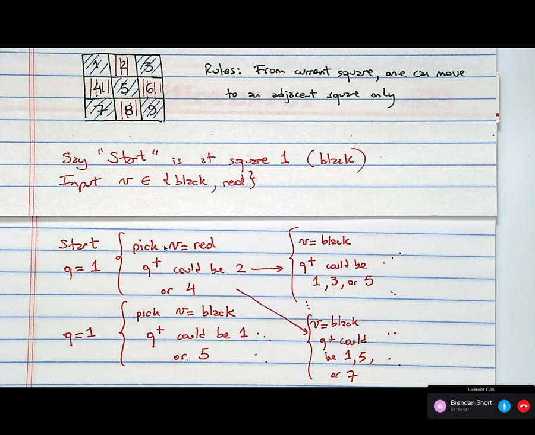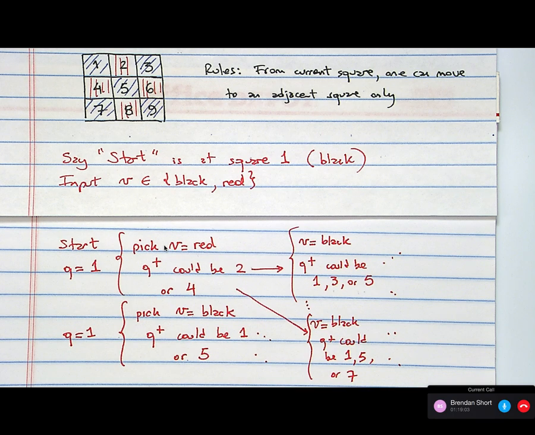Yes? To me, that just says you picked your input incorrectly. Why not just pick a number? So I'm in 1, I can go to 1, 2, 4, or 5. Then you ignore the red and black because they're arbitrary, and just move. You move, yeah. So the choices here, the V, are deciding what would be your color that you will land on.